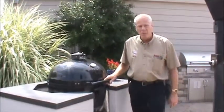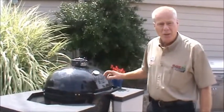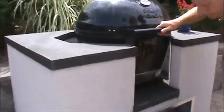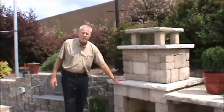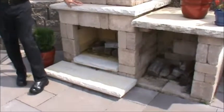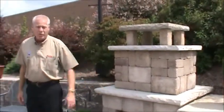We carry the Primo grill, which is a smoker or a fast cooker — either way you want to do it. It can operate on charcoal with wood chips. You can get it in a custom cabinet, or we can show you how to put it in your old cabinet. Different drawers go into the unit as custom kits. You can build your fireplace outdoors — you can burn wood in it, or we can have a gas line run into it for outdoor gas logs. This comes as one kit; you can put it together, or we can have it put together for you.